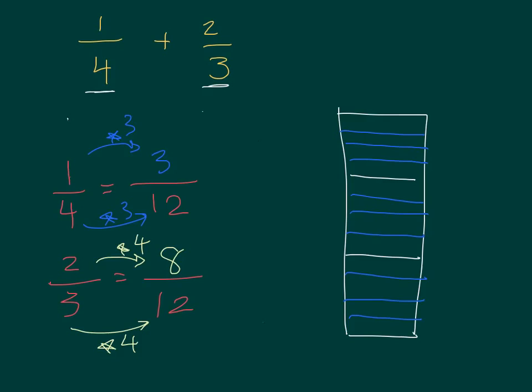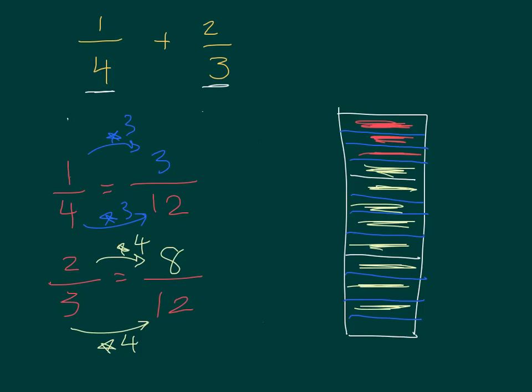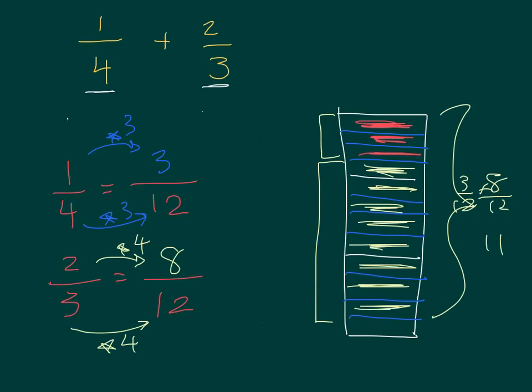Okay, so then I have the 3/12 here. I'm going to shade that in. Here are my 3/12. 1, 2, 3. And then I'm going to shade in my 8/12. 1, 2, 3, 4, 5, 6, 7, 8. So now I can see that I have shaded in 3/12 and 8/12 to get to 3/12 plus 8/12 equals 11/12. So it's 11/12. So what I can see here is I just make a common denominator. That was my first step.